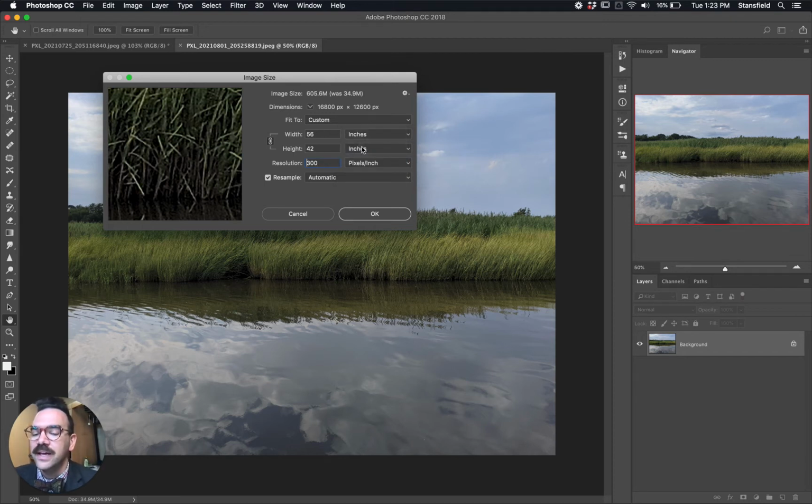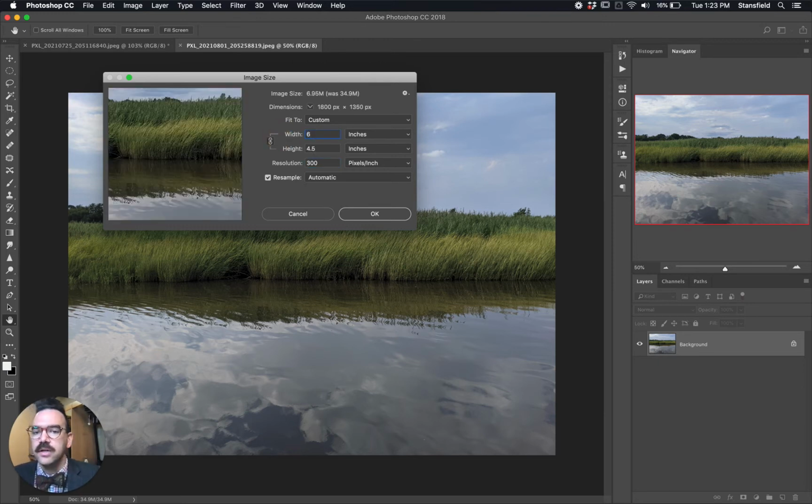Now, what I'm going to do here is plug in the bigger of the two numbers. Again, it could be height or it could be width. I'm going to choose the bigger of the two numbers, 6, and plug in 6 using the keyboard. Now, the problem you may have spotted is that 6 by 4.5 inches is bigger than 4 by 6 inches. So it's not going to fit onto the paper when we go to print. So this is the thing that we need to figure out how to navigate.